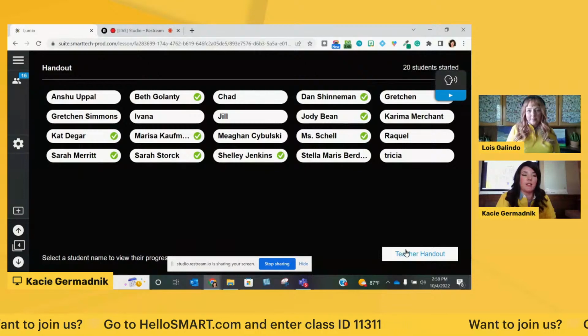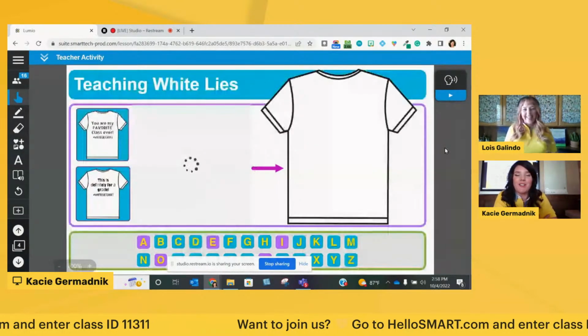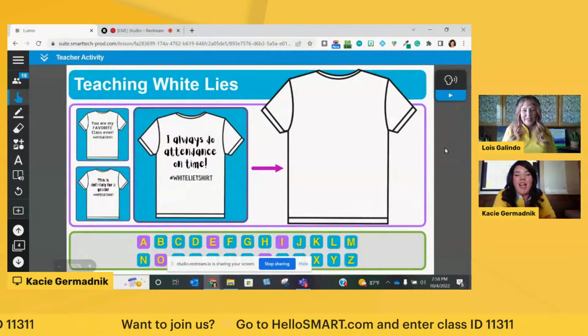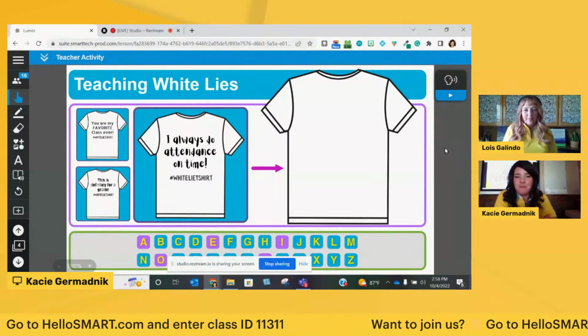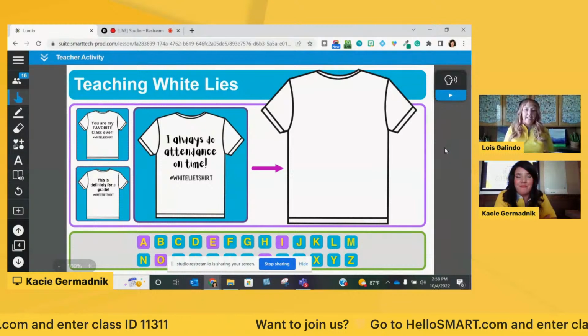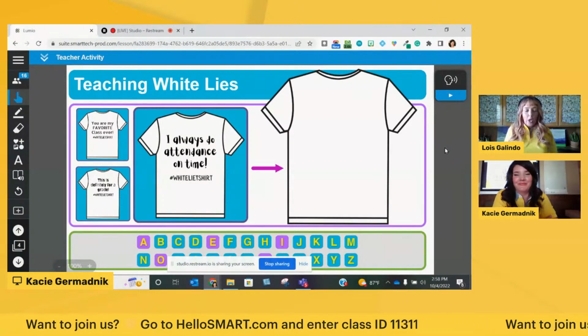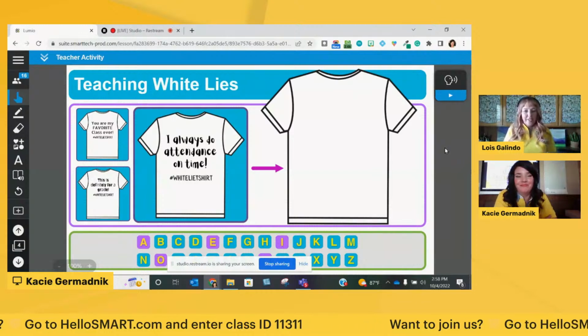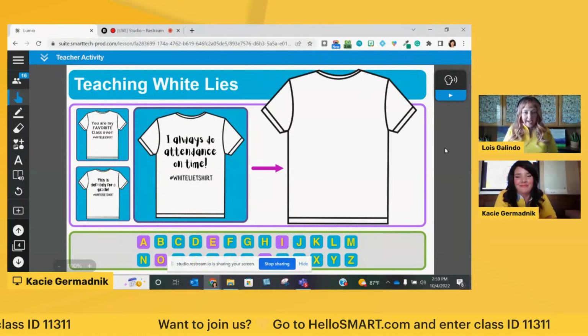So in this case, Lois found and has been monitoring some of her favorite teacher friends who have been doing some really fun teaching white lies t-shirts. Do you want to share with us what you saw, Lois? Oh my gosh. So I spent probably like 3 hours this past weekend reading responses from teachers in one of my teacher groups of what's a teaching white lie.